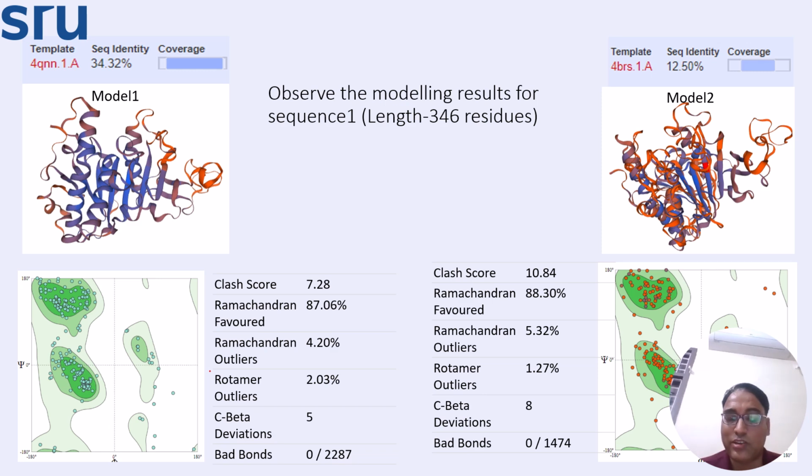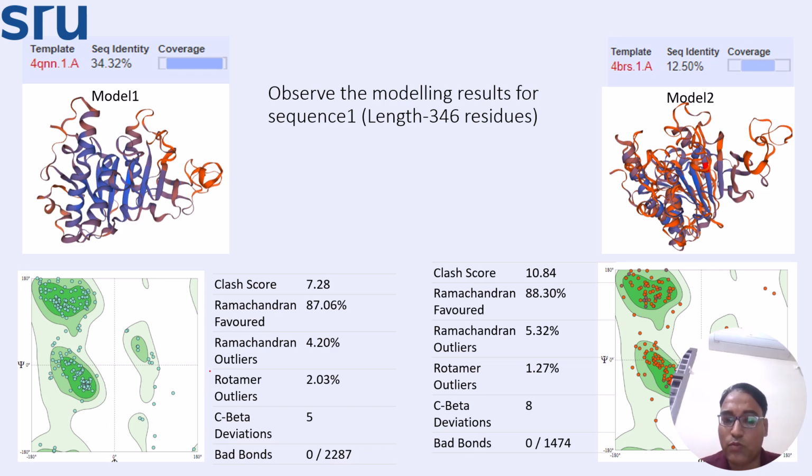See, rotamer outlier shows a different side chain is placed, 2%, here 1.27%. It means such errors can be resolved by proper side chain placement or rotamer correction, or rebuilding the side chain using tools like SCWRL, side chain modeling with a rotamer library. You can check it out. C beta deviation is 8, which means there is a substantial structural topology disorder also there. But if you put side chains properly, it can be corrected.